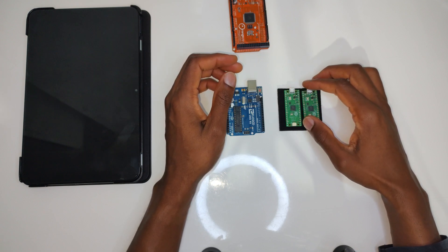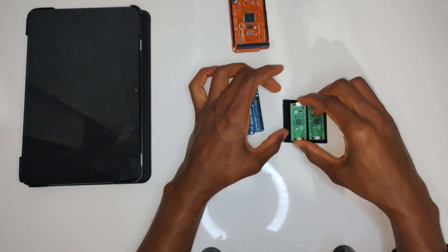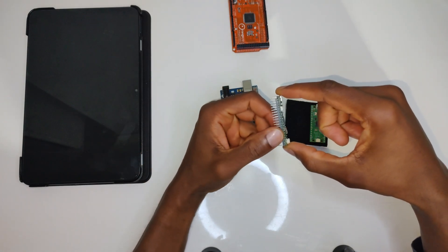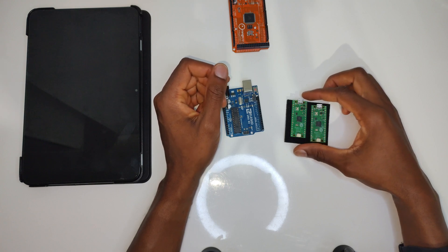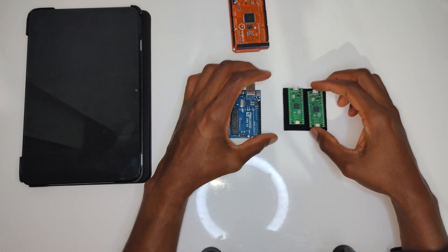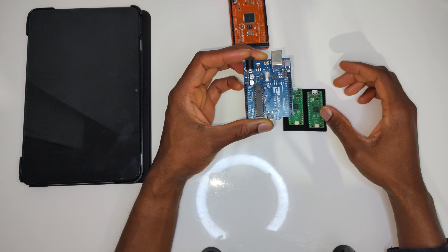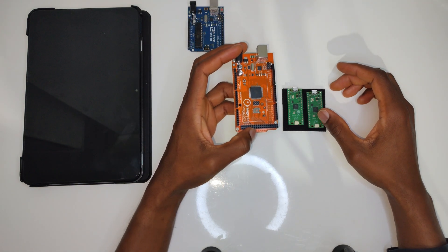The Pico W means Pico with Wi-Fi. The H stands for headers — it's the least important part. The headers are 0.1 inch spacers which you can plug into a breadboard and connect other things relatively easily. The significance of the Raspberry Pi Pico is that it costs about four to five pounds, whereas the Arduino Uno, which is much slower with more or less the same capabilities, costs maybe two or three times as much. The Arduino Mega is about 15 to 20 pounds, and the Uno is about 10 to 15 pounds.